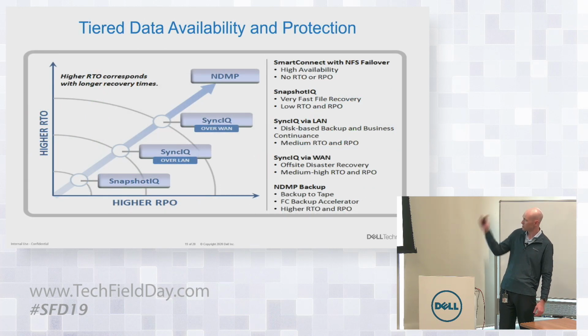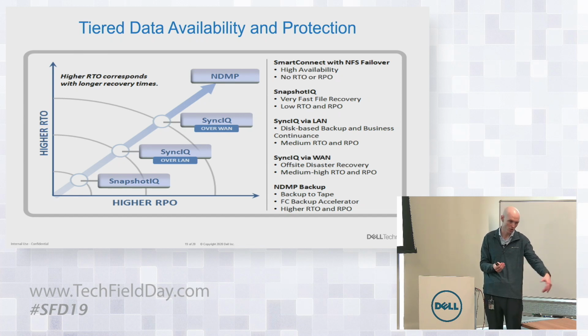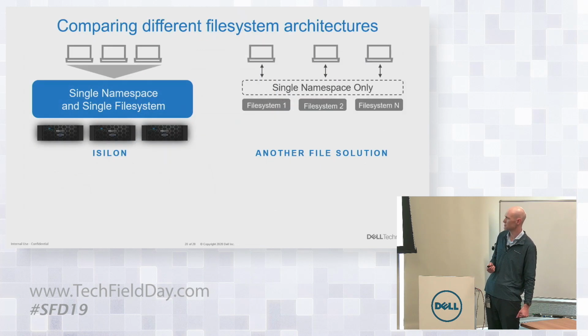So then data protection. Obviously we've talked about snapshots. If you want the fastest way to RPO and RTO, obviously that is snapshots. We can then do SyncIQ locally or over a WAN, wide range over a WAN. We also support technologies like NDMP. We plug in with most backup applications, all the standard stuff you'd expect. So that all works great, and it's dependable. It does what it needs to, so that's awesome.